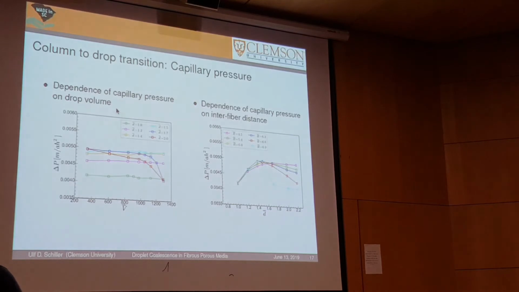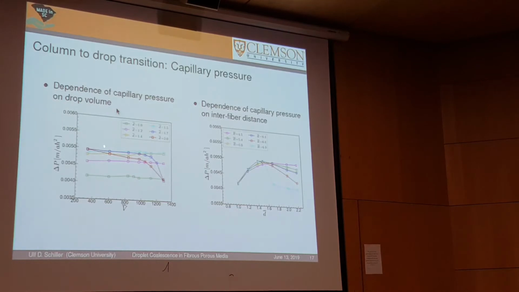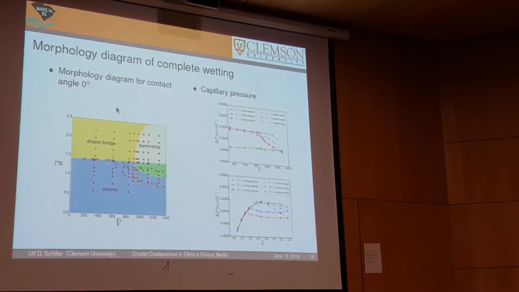So again, we have measured all this for different volumes and different distances, and you can see that the transition is taking place here. Not for all distances, but for some of them. And similarly here, we have transitions for certain sizes of the droplets. Based on that, we can now join these two experiments, going from droplet to column and back, and draw a full morphology phase diagram. So this is a summary for a basic contact angle of 0. We can observe all these different shapes in this VD morphology diagram, as we call it.